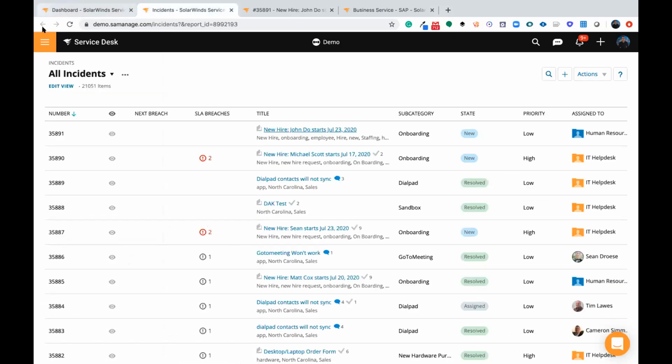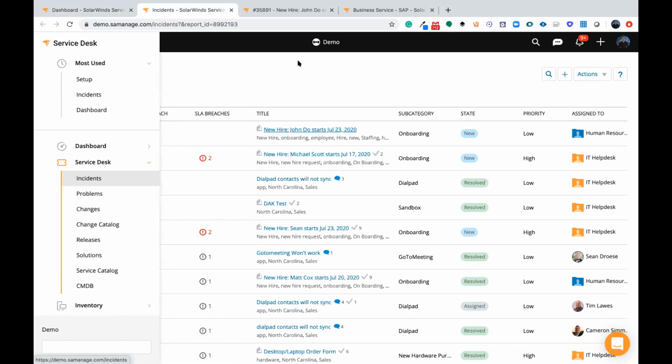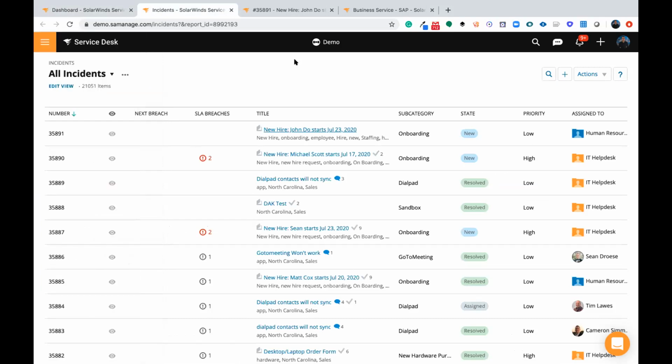Okay, now let's quickly go into the incident overview. So I moved into the incident management view, basically within the service desk. And in here, as an agent, you will be able to see the data that you are allowed to see. So if you have an HR agent accessing the application, you can limit them to only see HR-related requests and tickets. And the same for IT, you can limit them to only see what they should be able to see.